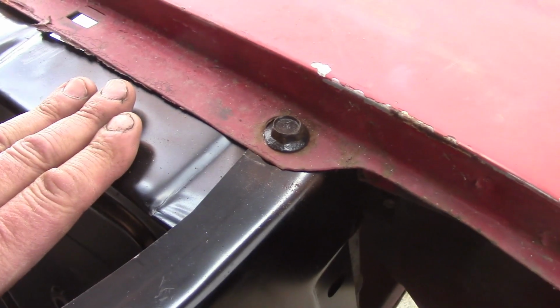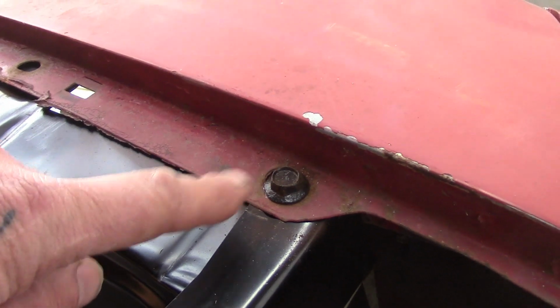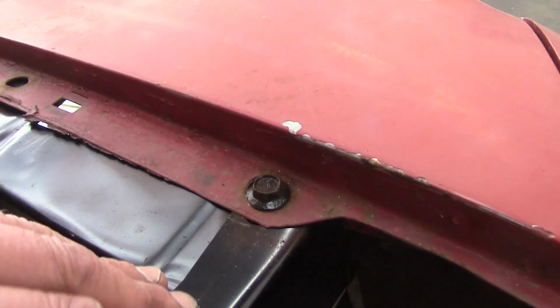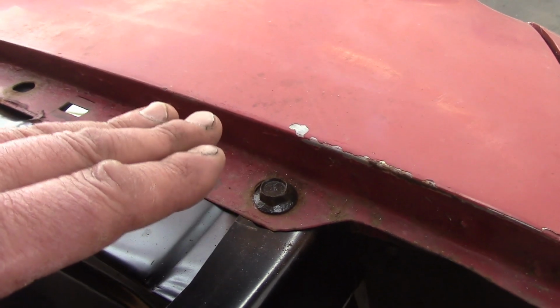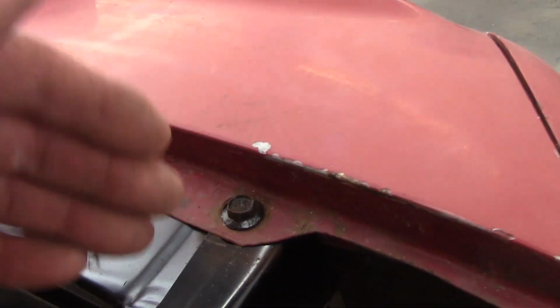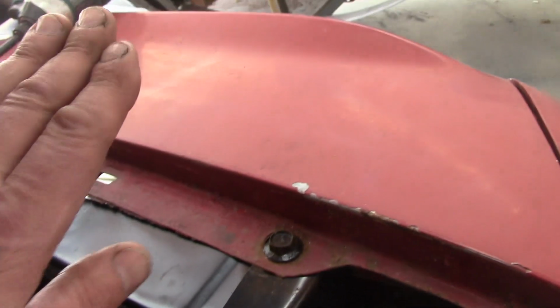So that tells me that the inner panel where it welds, let me see if I can do this. This inner panel that I've just tacked on right now, it welds onto this front rad support. I put a spot weld underneath the fender. You can't see it. I need to pull the fender back off. I need to cut the spot weld and open this up 1/8 of an inch. Because the fender I've already got pushed out as far as I can, and as you saw, the hood was hitting it. So it tells me I do not have this in line properly in the front, but in the back I do.